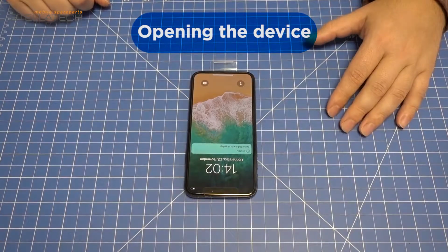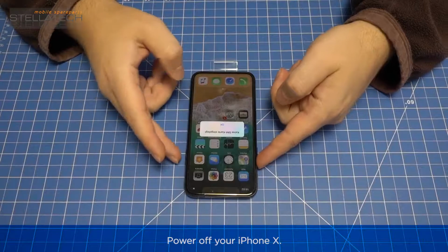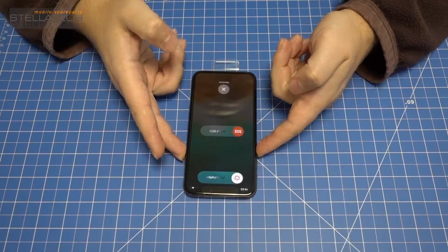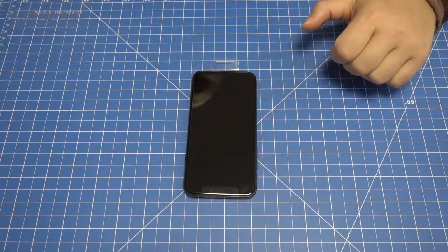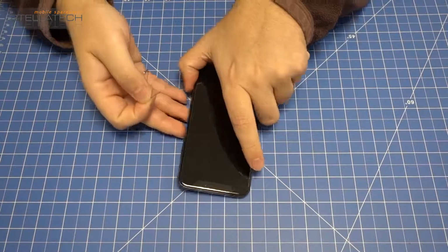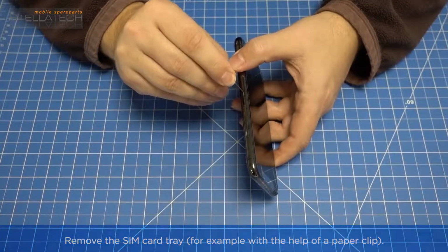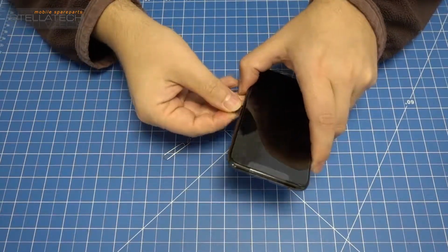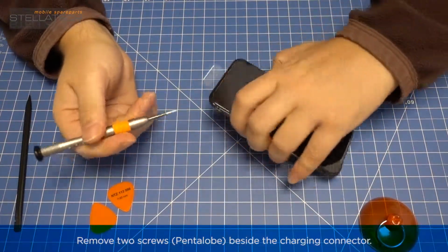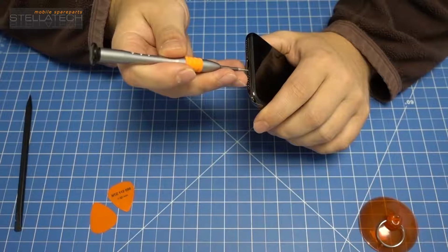Opening the device. Power off your iPhone X. Remove the SIM card tray, for example with the help of a paperclip. Remove 2 screws with the pentalobe screwdriver beside the charging connector.